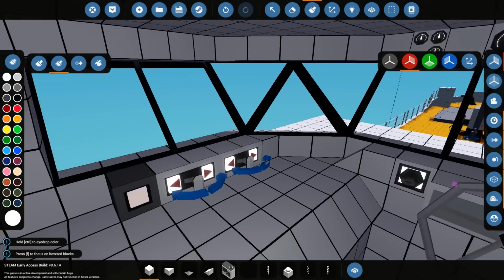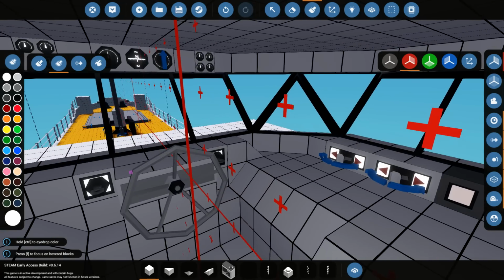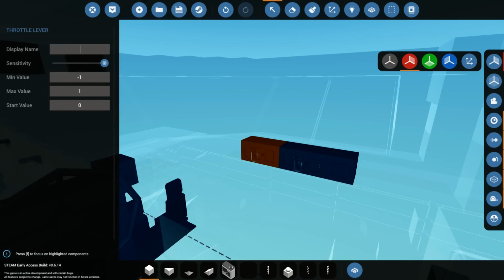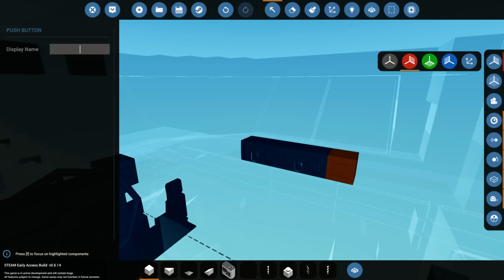There we go. So this is throttle. This is cargo bay doors. I think we should move the car. I don't know. Let's at least label them. Cargo door front. There we go. And we'll do cargo door back. All right, and we'll do like cargo door.